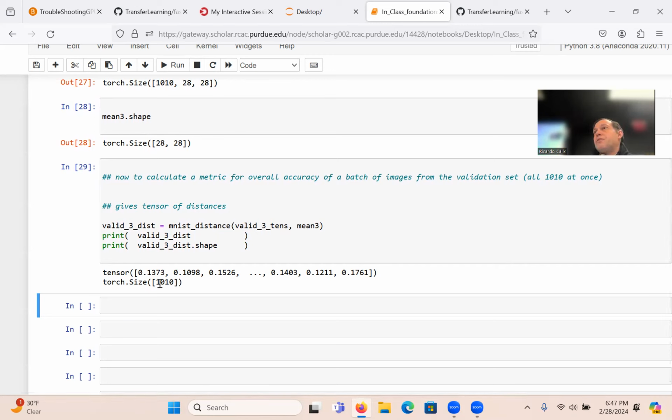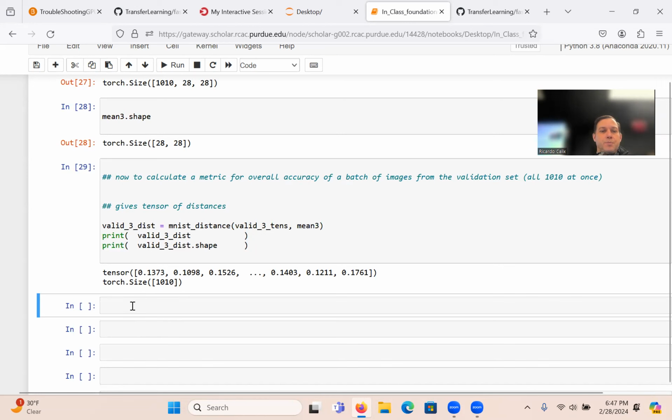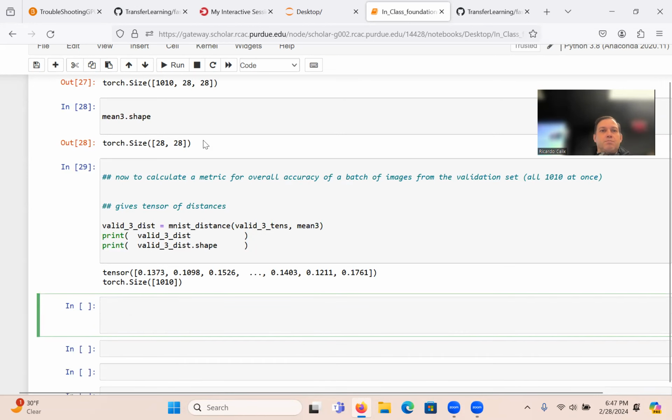So effectively, this is a type of classifier, right? Because I can compare this to the 3s, or I can compare these to the 7s, and then know, based on the distance, what it's more similar to. Okay, so let's keep going.